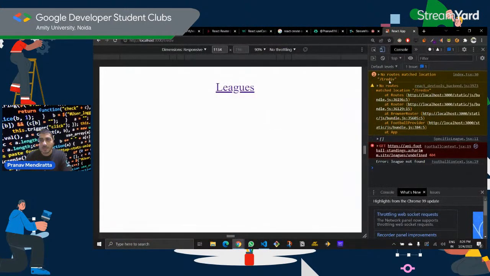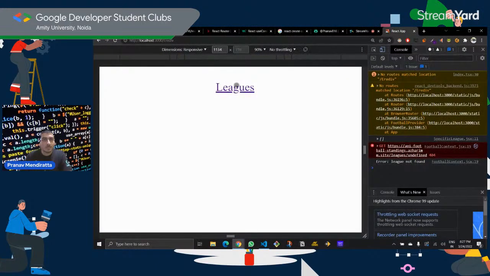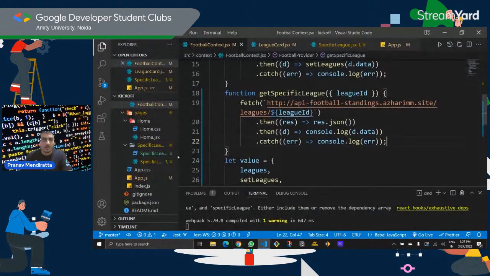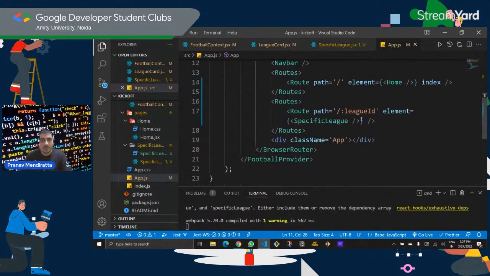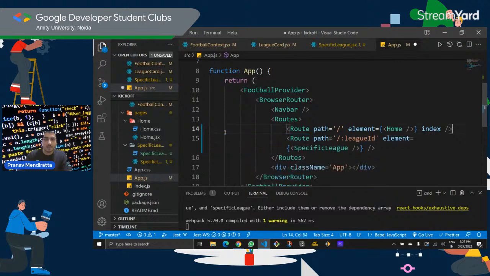Okay, it says no routes match the location. It's going back. So there is some issue with the routes. Let's name this the index route. Okay. So this is the extra that we have. Okay. Now it should work.